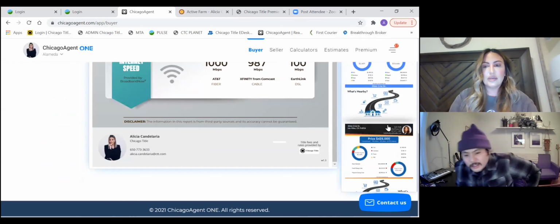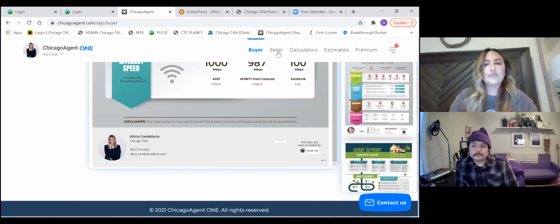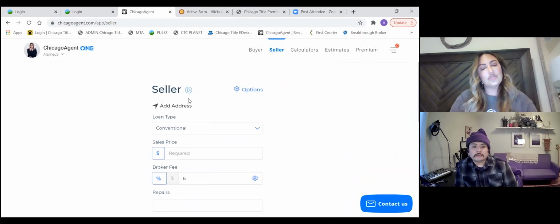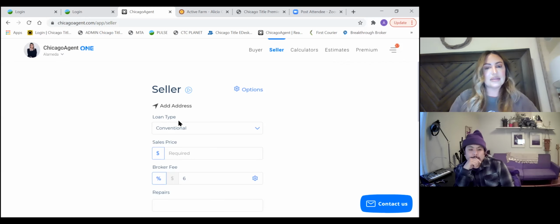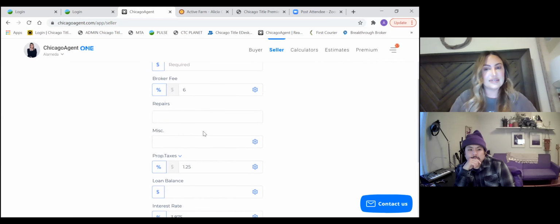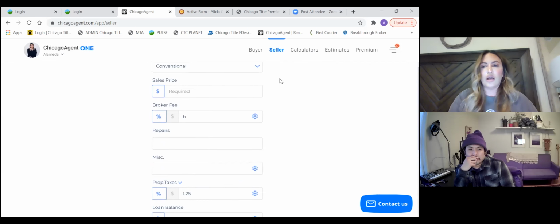That's awesome. So you can give it, so seller net sheet, exact same thing, just seller side. What's interesting about the sellers is we have this new feature called Home Link, where some properties, it already knows the loan balance. So you don't have to get the loan balance from them. Oh, crazy. Yeah, so it'll just auto-populate in there, but it's the exact same process that you would go through. It's going to give the customary fees, and it's going to create a seller net sheet. Cool. So really self-explanatory, really easy, all editable, all customizable.